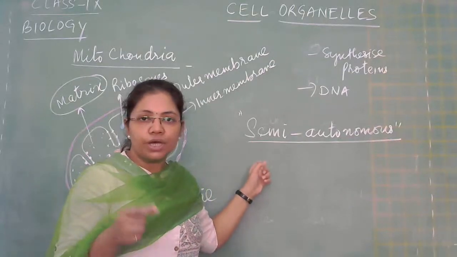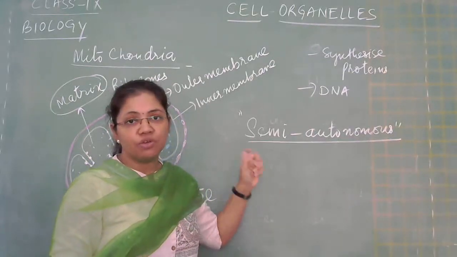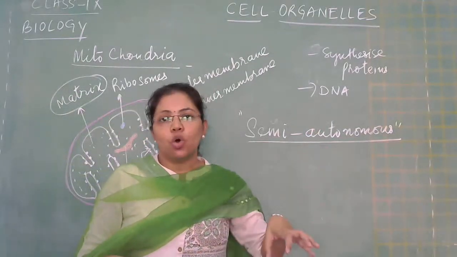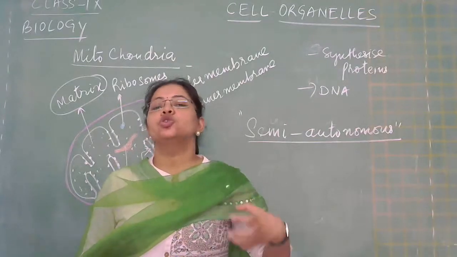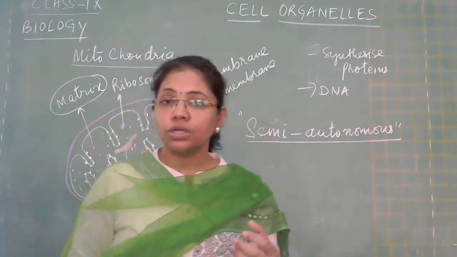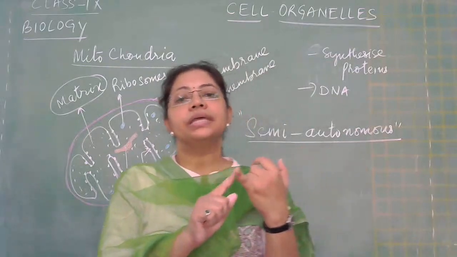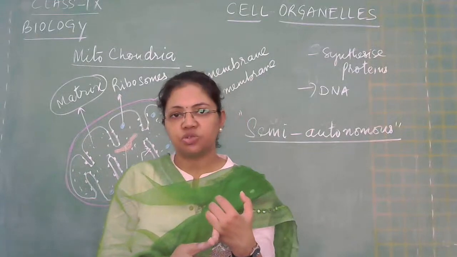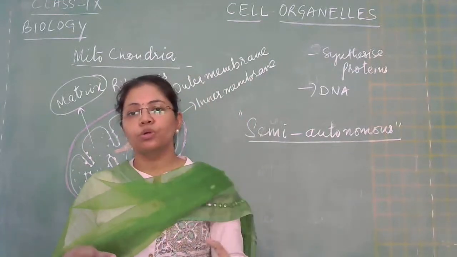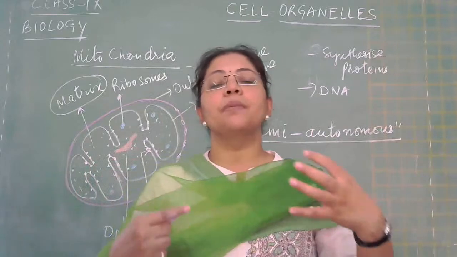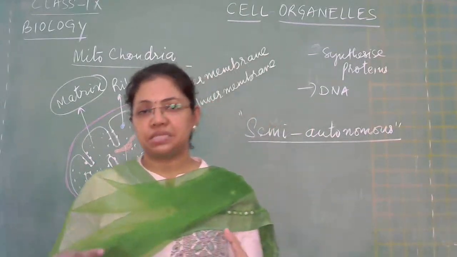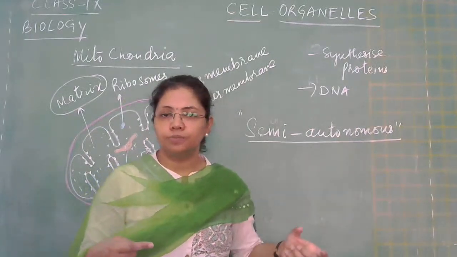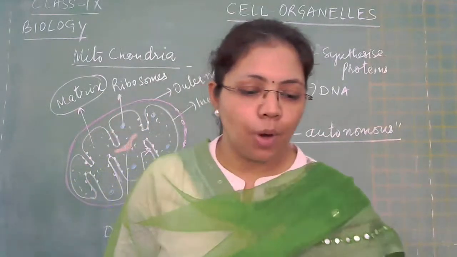So that comes as one of the important terms for examination, especially for competitive exams. The question is asked, why is mitochondria referred to as a semi-autonomous cell organelle? Because it has got ribosomes and it has got DNA fragments. And because of these two extraordinary things in its matrix, it can synthesize its own proteins and can replicate its number of copies to some extent. So we call it a semi-autonomous cell organelle, right? So that is about mitochondria.